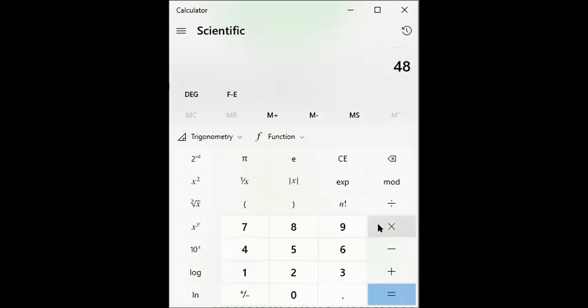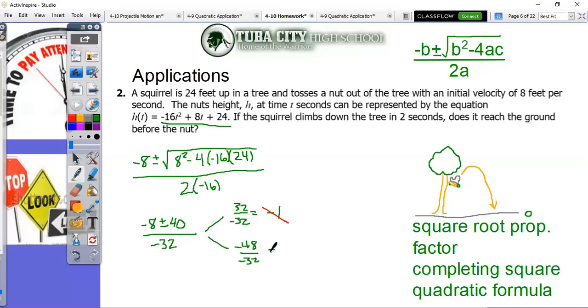But in this case, we're looking at seconds, and seconds are usually measured in decimals. So this is one of those times that would be best to use decimals, even if we don't have to. So 48 divided by 32, and they're both negative, but negative divided by negative will be positive. So this gives us positive 1.5. So 1.5 seconds. So is this our answer?